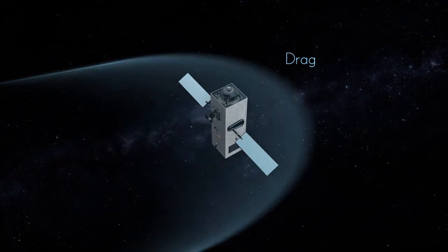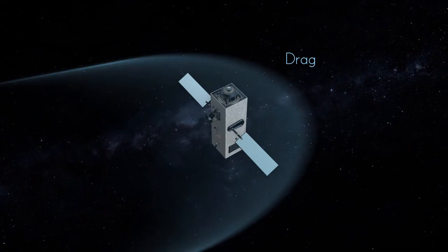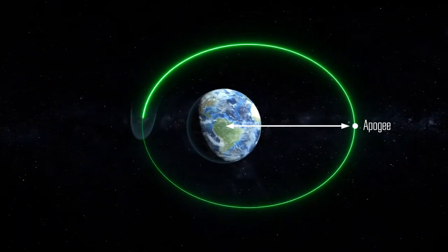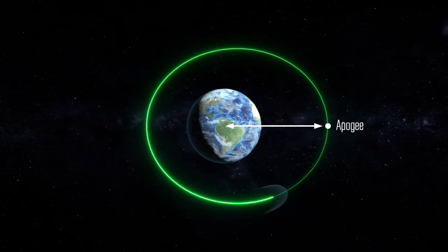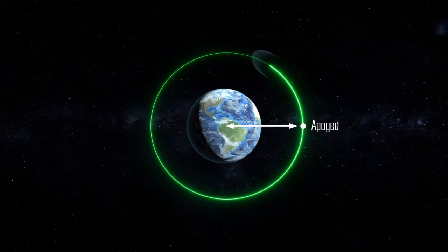Drag acts as a small series of retrograde thruster firings by the spacecraft, robbing the spacecraft of energy. As the spacecraft orbits the Earth, the spacecraft's apogee gets smaller and smaller, eventually circularizing elliptical orbits and reducing the orbital altitude and energy. Finally, it can bring the spacecraft into earlier reentry. However, drag can be overcome by orbit prograde thruster firings, restoring energy to the orbit.